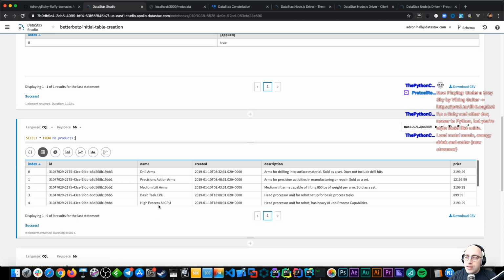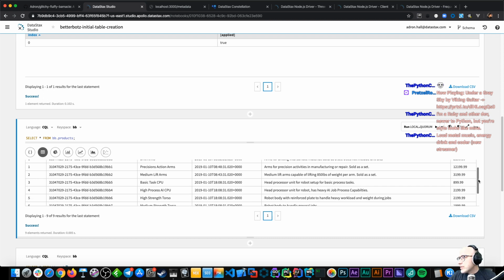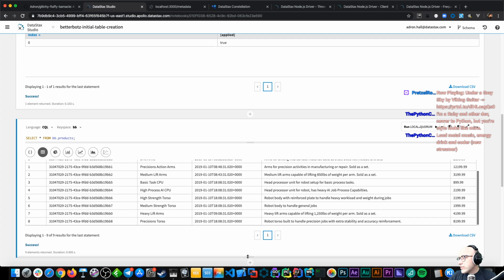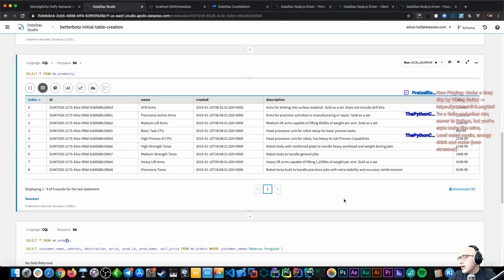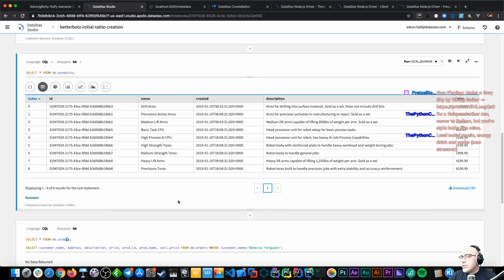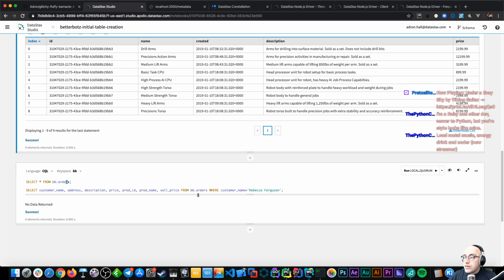9. I have 9 products. See them right here, the names. So we'll scroll this way. There we go. Now we can see all of them. So it's going to go through each one of these and create a random amount of data to insert. And then we can pull the queries and stuff.